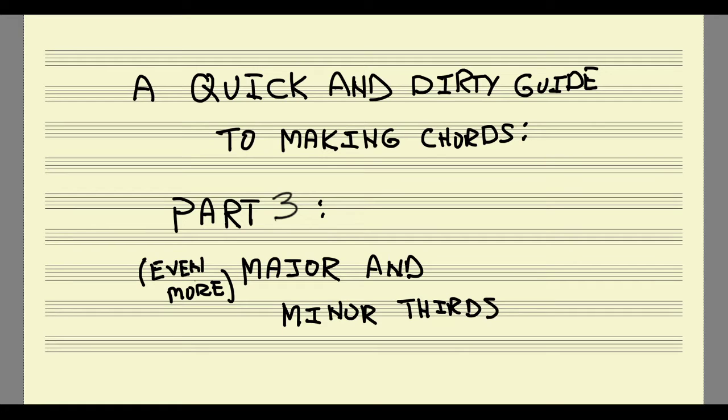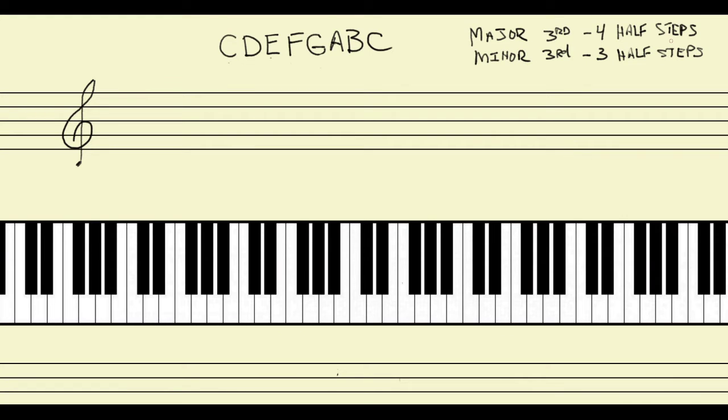The process for constructing minor thirds is going to be pretty close to the process that we used for constructing major thirds. The only difference is that with a minor third, we only want 3 half steps. And again, I'm going to do this starting just at the piano, because that makes things a little bit less complicated. So let's find a minor third from the note D.